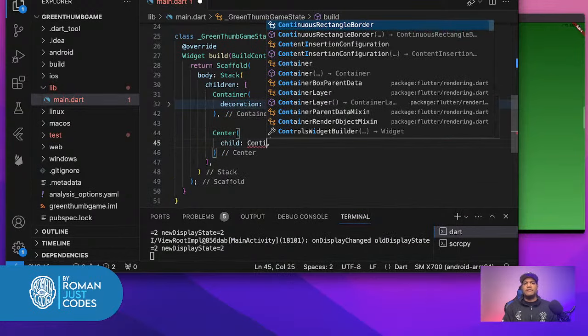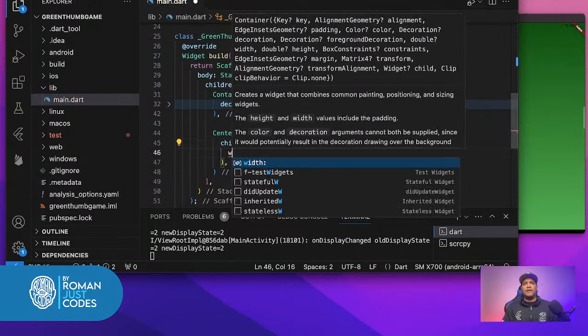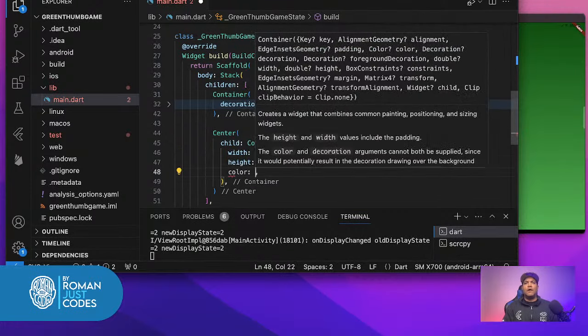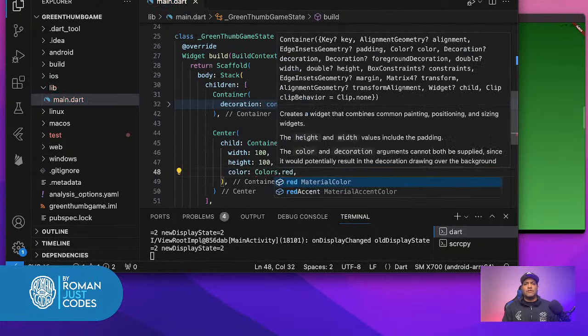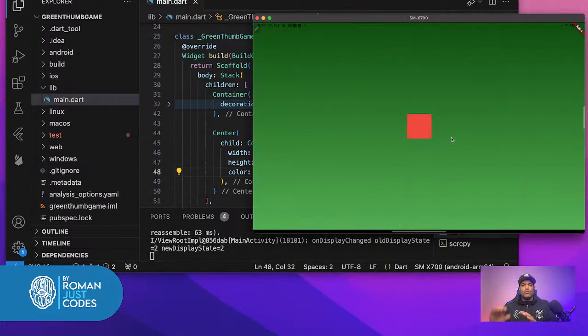Let's start with a container. Let's make it, for example, 100 pixels by 100 pixels, and then make it red so that we can at least see that things are working. There you go. So we want to be able to add things on the screen on top of that surface, but not like this. We want to be able to make it programmatically. When you tap anywhere on the screen, you want to be able to add that square.